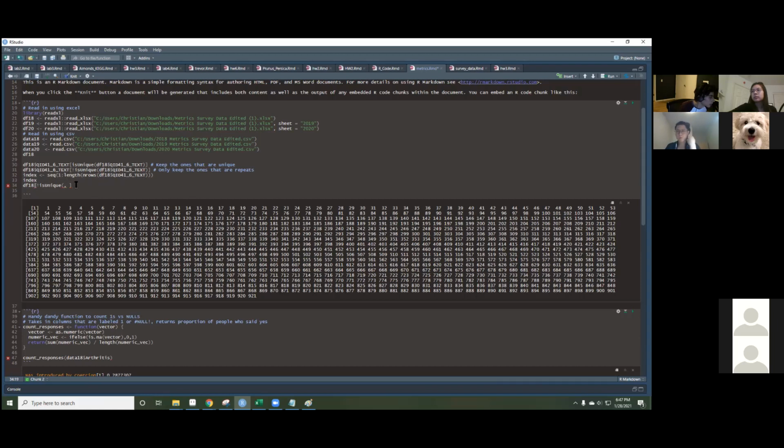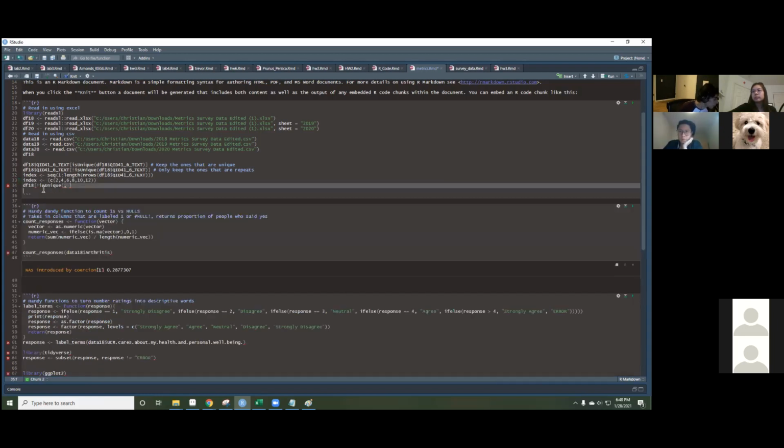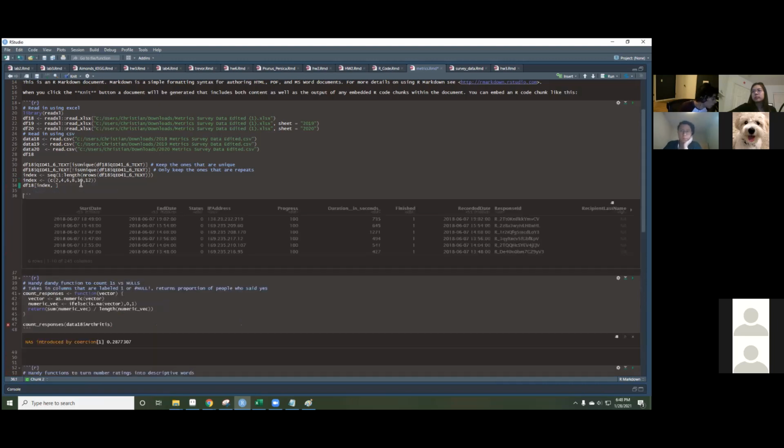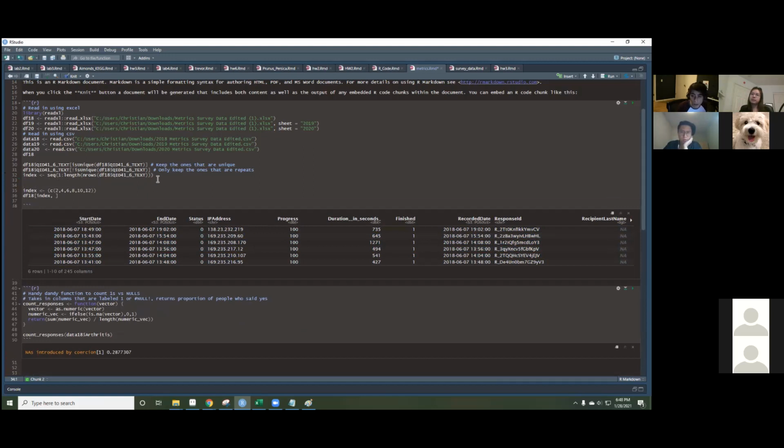Essentially, I just need to get all the indexes and get the even ones. So I'm just going to pretend it worked and I'll show you what it would look like. In this case, I'm just going to get all the even numbers: we're going to go from 2 to 4 to 6 to 8 to 10 to 12. And then if I put this in, call this index, it should just return the ones we want. So there we go, you'd get your 6 unique ones. If you want to come up with some scheme to get it, go ahead. That's how I would approach this.